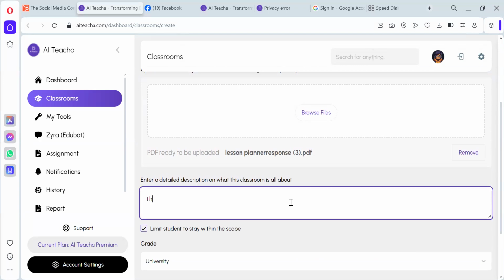Okay, this classroom is to guide and further tutor students on nouns.